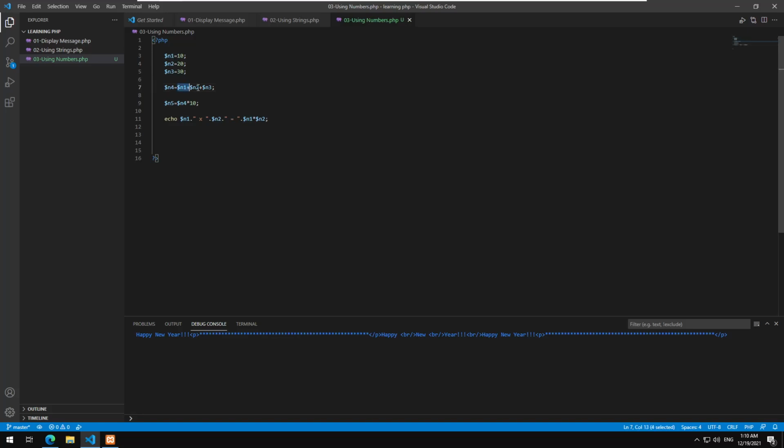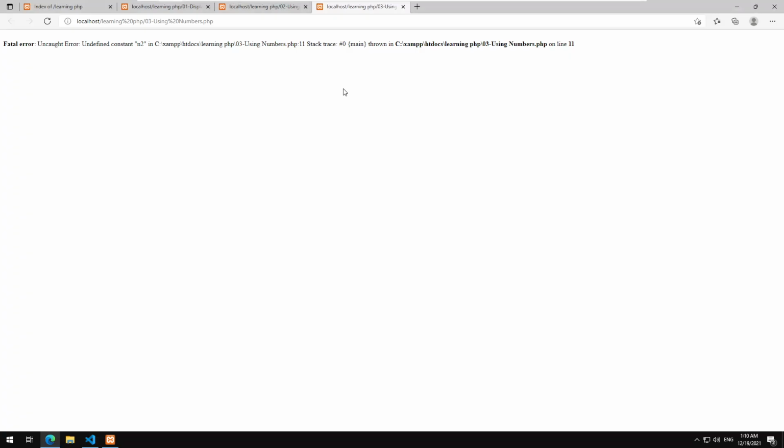Okay, so I'll just say n4 equal n1 and divide it by n2. So I will divide two integers and I will just echo n4. Okay, so I'm dividing 10 by 20. So let's have a look.